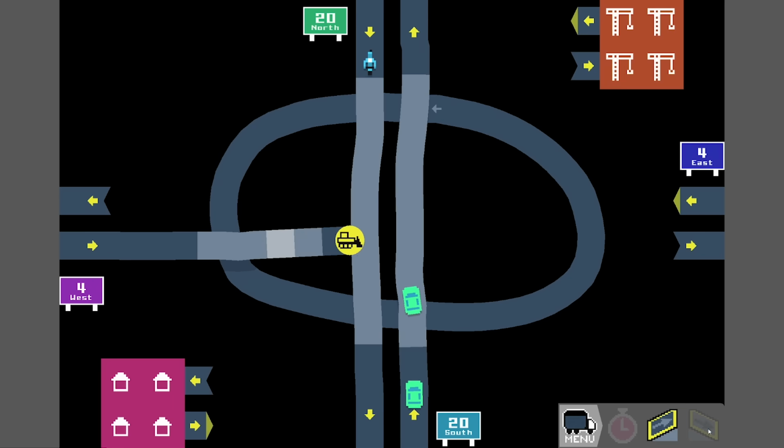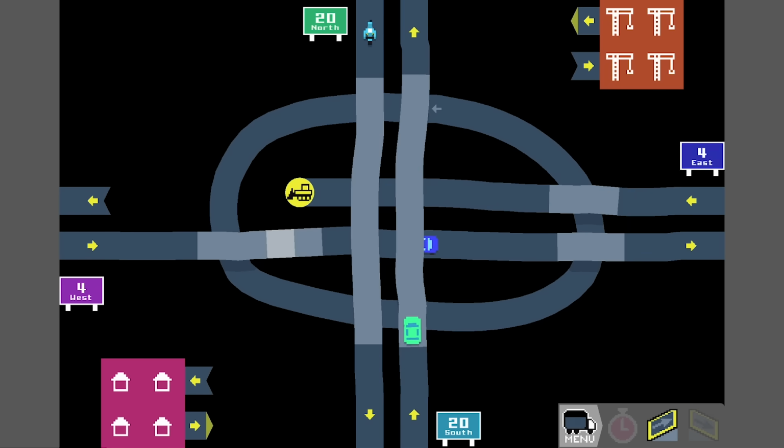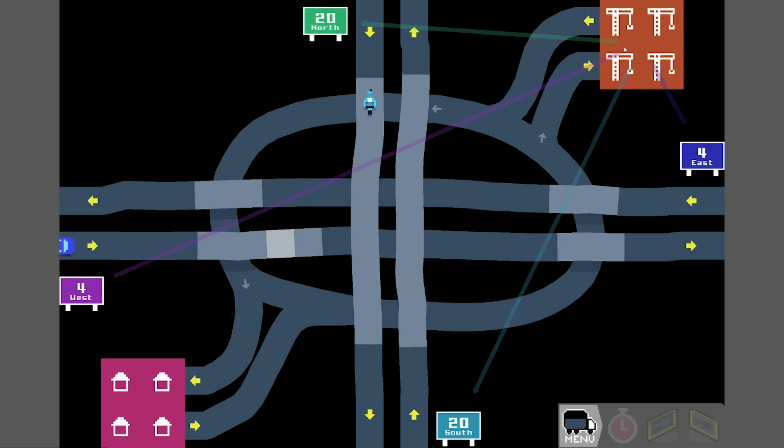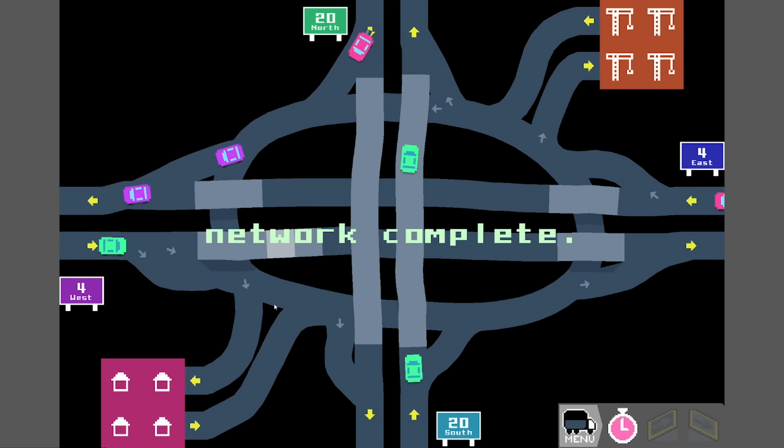Oh, wrong way. Wrong button. I always get the button wrong. Do that. Come over there. Come down under that. Up. Over. Down. Connect. Oh, I've just noticed, these don't go to each other. They're just destinations. Anyway, there you go.